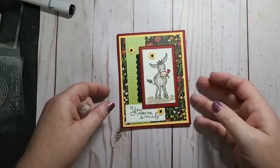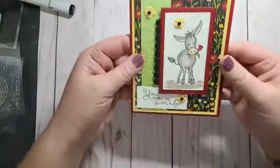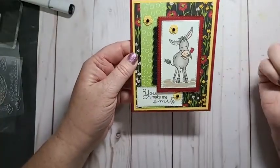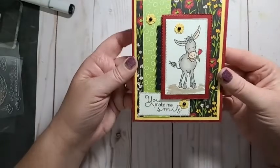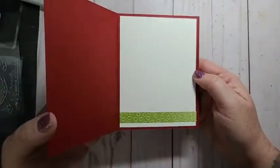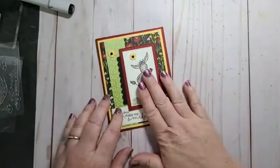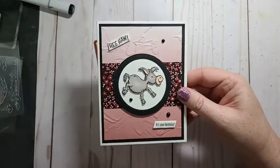Okay, so there's the card. Isn't it cute, Hildy? I mean, there was a lot of mapping out for this. Winging it on the fly, but look how cute he is. And that's the inside. So there's the card we just finished. And this is the card we did earlier.